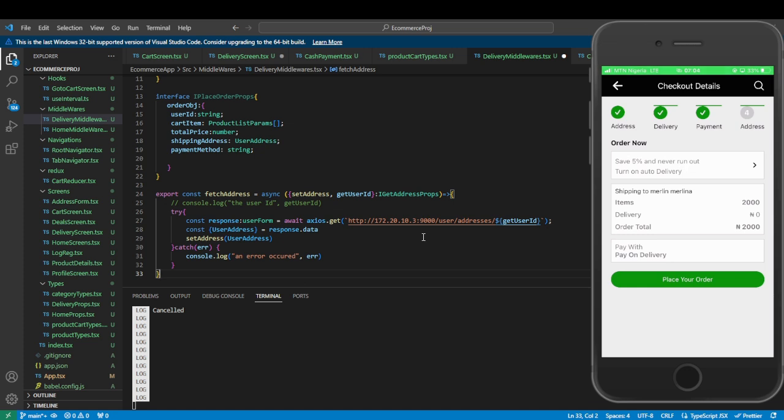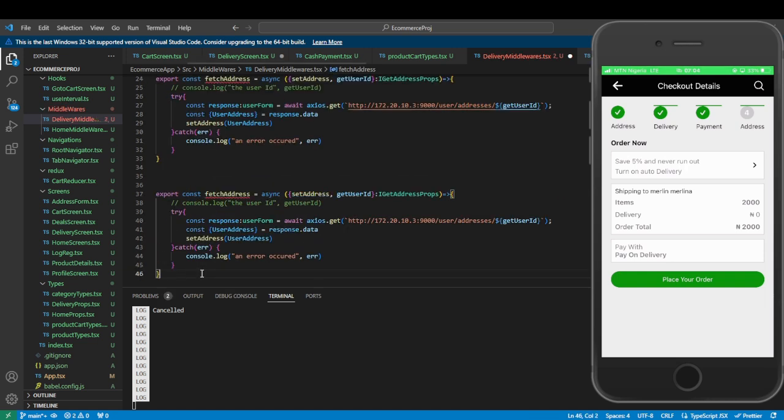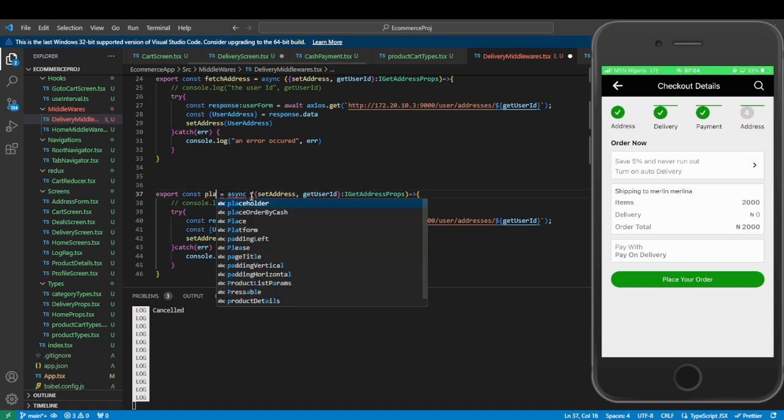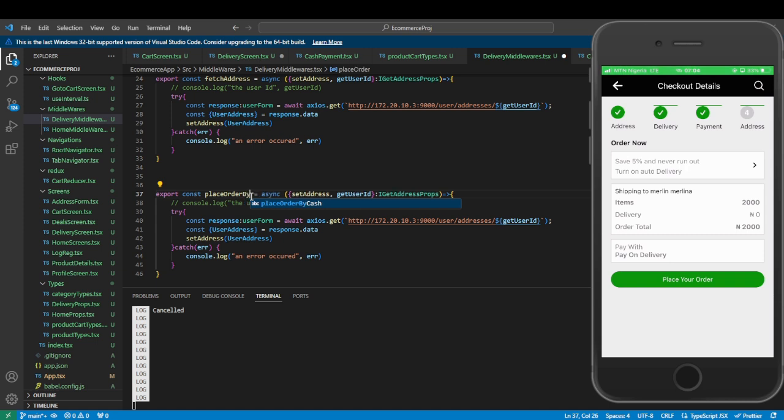So we'll come here, let's write the function to place our order. Let's just copy these and adjust them. It's going to be similar. So let's say please order by cash.